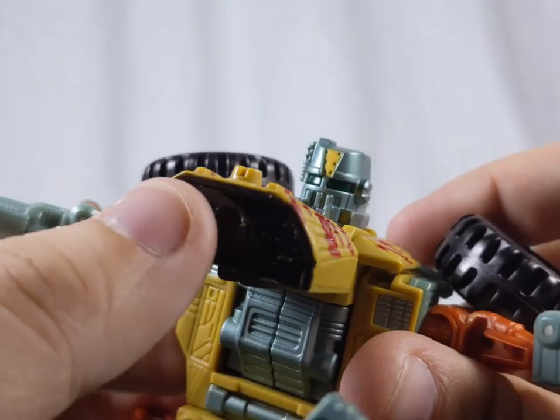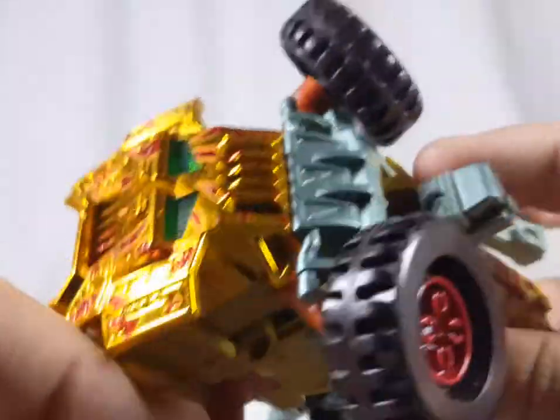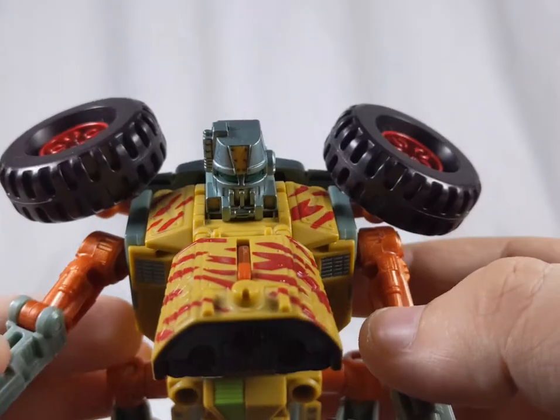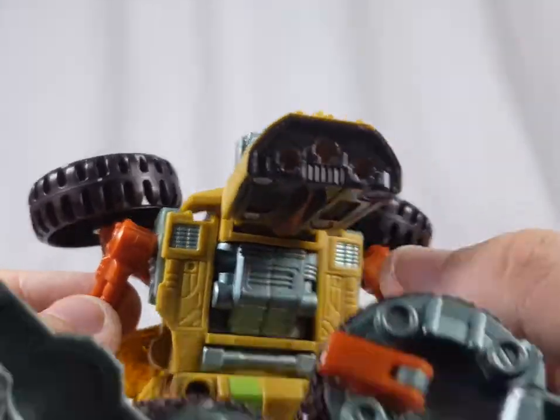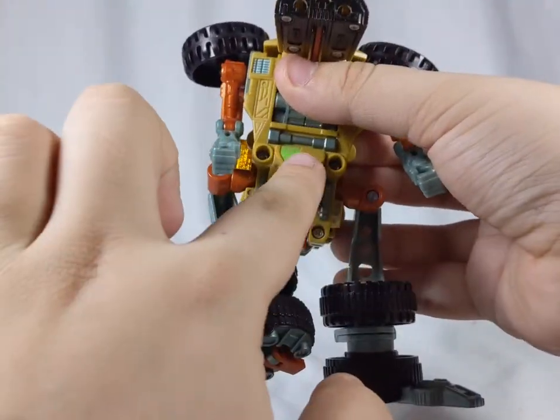And we'll take a closer look at his head. It's pretty interesting. Kind of got some Darth Vader vibes. I really like it. He doesn't have any light piping, though. But it's probably one of the better looking parts of the figure, at least in my mind. And that's basically it for neck articulation. He doesn't really have any.